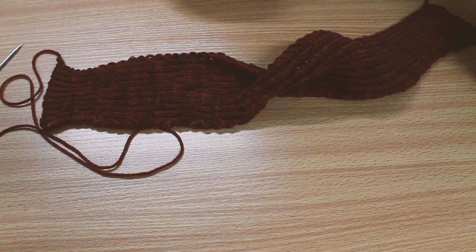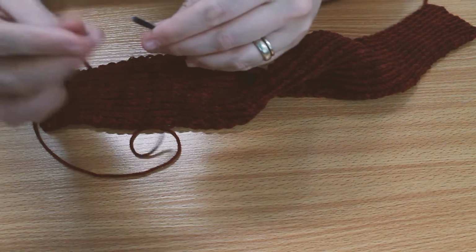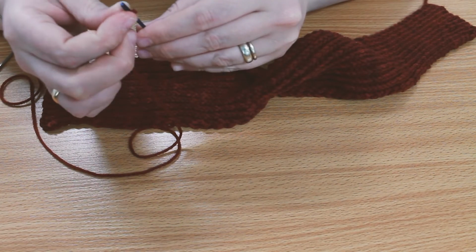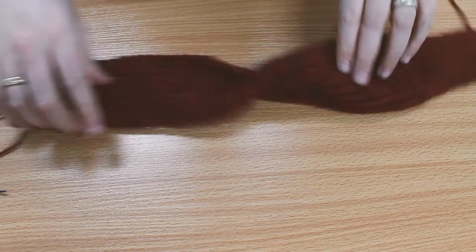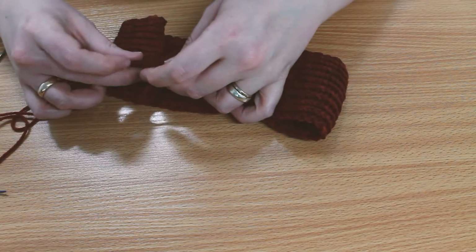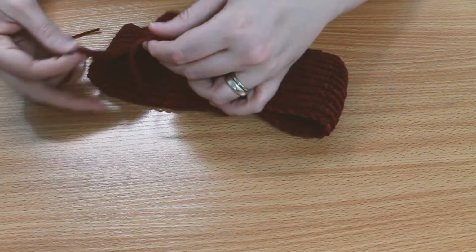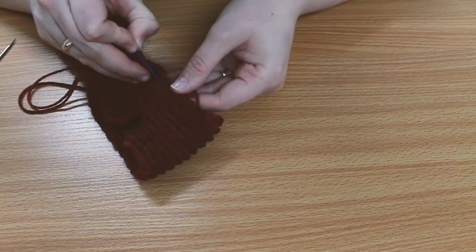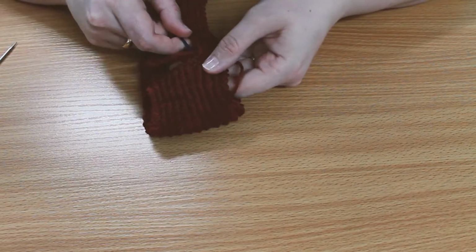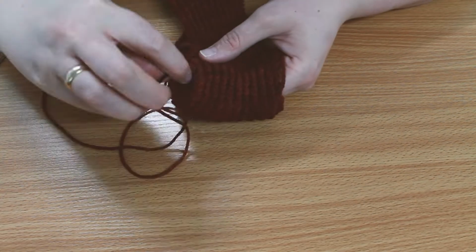Now before sewing up, I made sure to lay out the headband flat on the table so I can make sure the twist looks right. This can go a little bit weird if you fold it the wrong way at this point, so be sure you've got it flat looking similar to this. Then take both ends, meet them in the middle, and using your Darn It darning needle, quickly sew up both sides together. And as ever, weave in your ends, and then you'll have a finished headband.